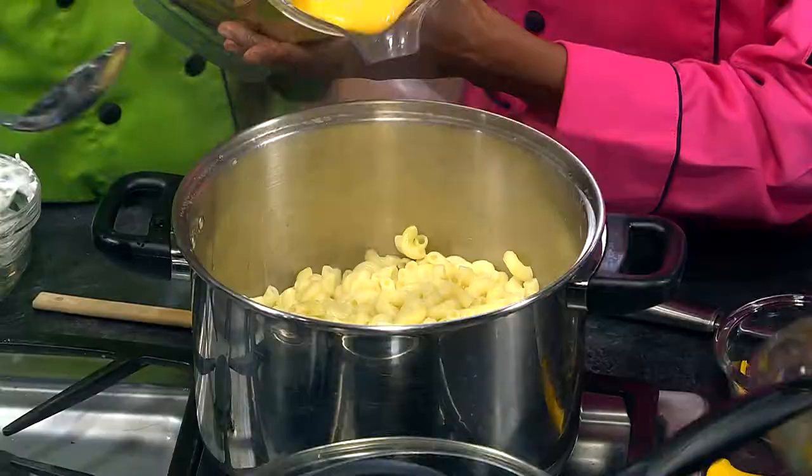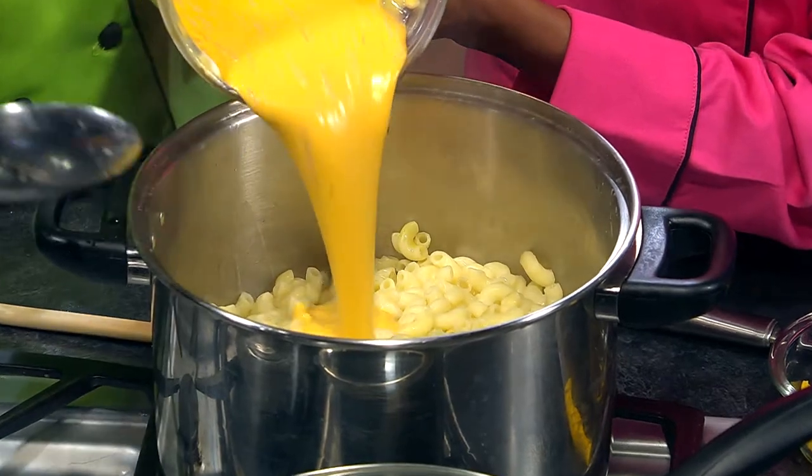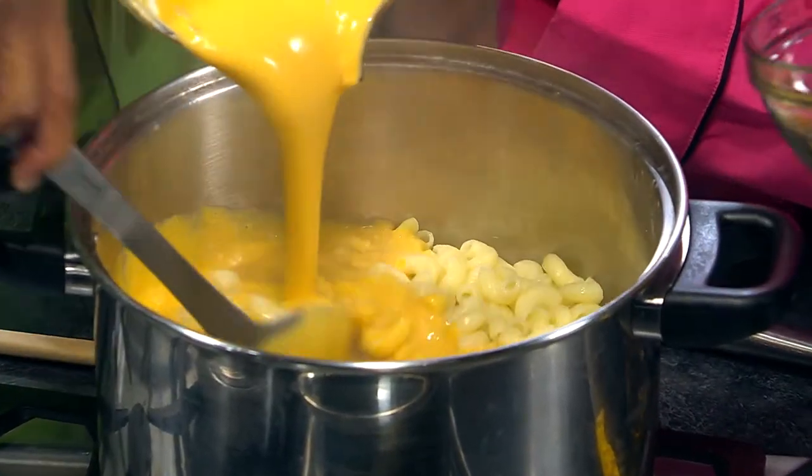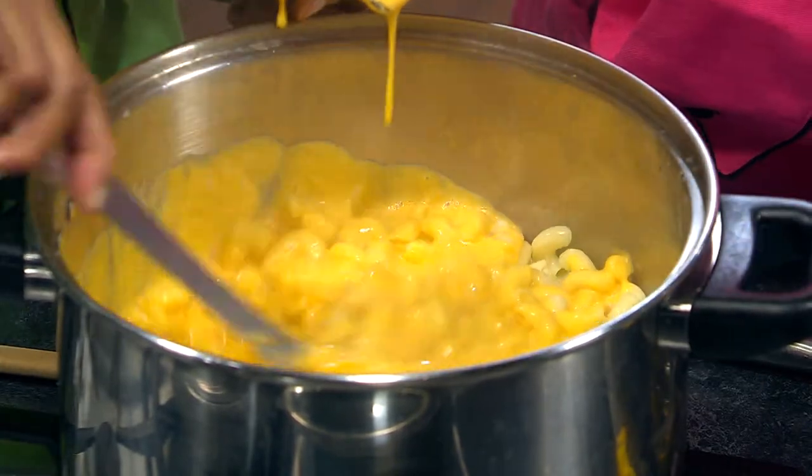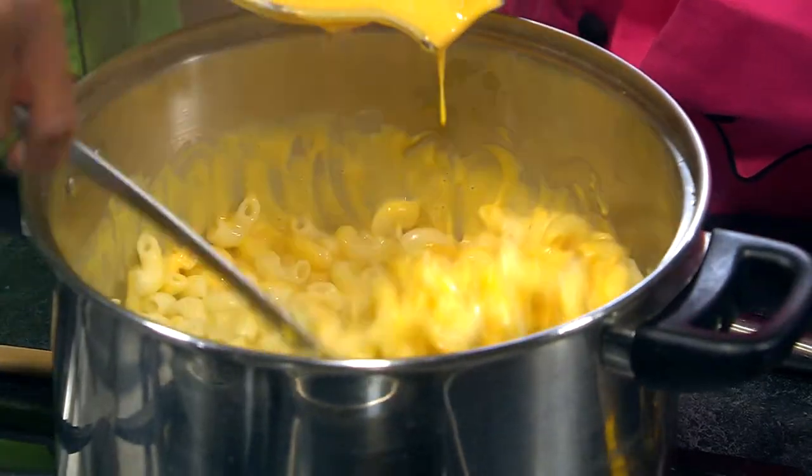And we have a little bit of extra shredded cheese here that we're going to mix in with that. Okay, that looks like Velveeta. Yes, it does look like Velveeta. Around. That's right.